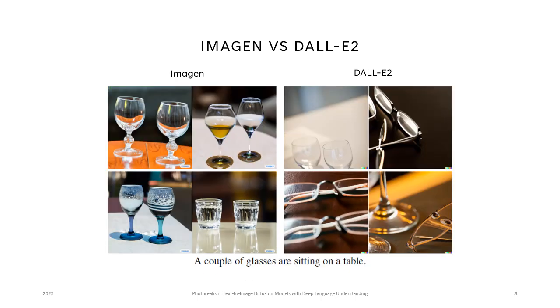And finally, this is a more nuanced example. While they are both technically right, it is technically both a pair of glasses or a couple of glasses sitting on the surface of some table. We can see that the nuance of the statement is saying that there are a couple of glasses, i.e. drinking glasses, wine glasses, that idea, not eyeglasses. And we can see that DALL-E kind of gets it in the first image, but then loses context of what's being asked of it.